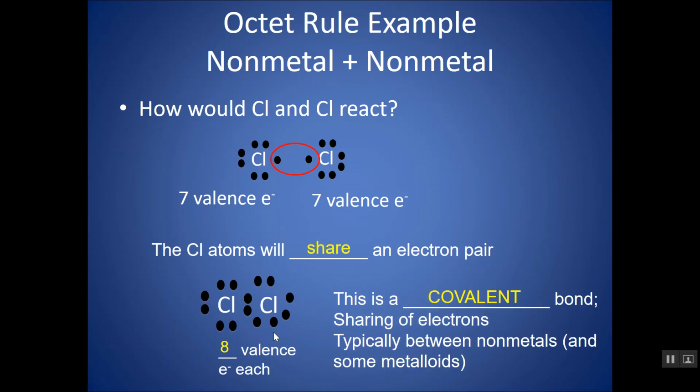Okay, this is a covalent bond. Anytime you have a sharing of electrons, that is the definition of a covalent bond. And how do I know if this will form? Typically, this will be the case amongst nonmetals. And some metalloids would be in there too. There's even a couple of metal exceptions, but typically this would be between nonmetals. Cl2, HCl, H and O, O and Cl, so on and so forth.